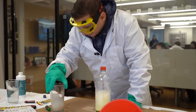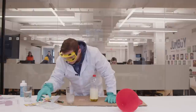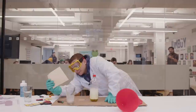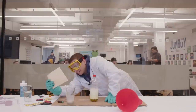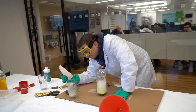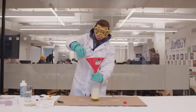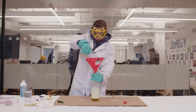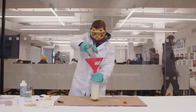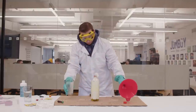All right. So we've got our ice cream. And now the adventure starts. We're gonna use our funnel to pour the yeast water mixture into the bottle and watch the foaminess begin. In 3, 2, 1. Here we go, kids. Oh, can you believe it?